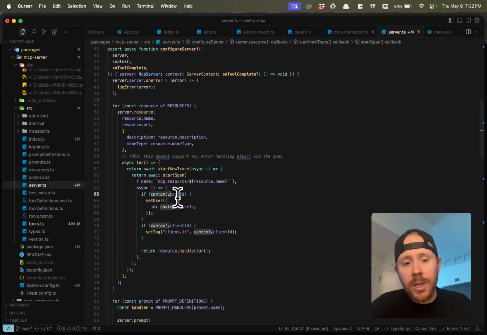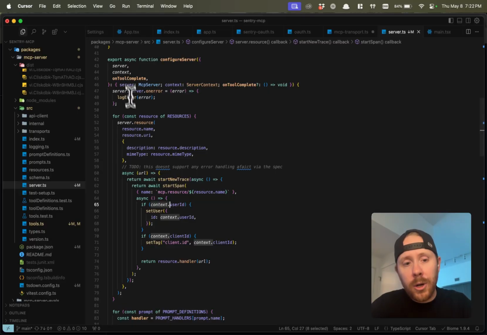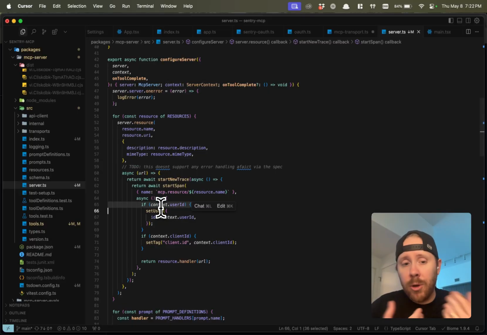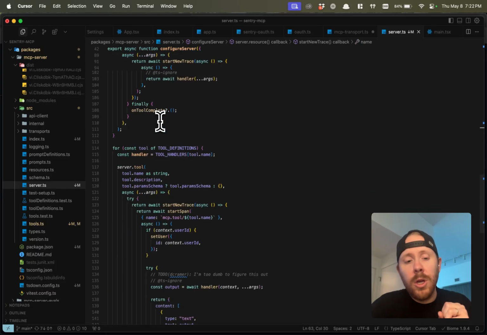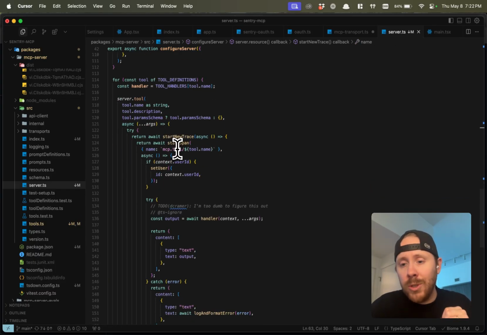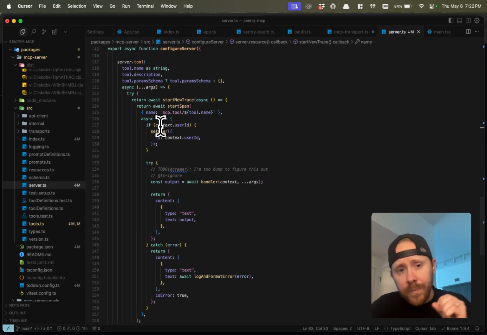What this does is it lets us bind all of the calls with context. And so you'll see in here, we're binding all these. We've kept the context scope just like we would have in Cloudflare, but our own implementation. We're doing this for resources, tools, and prompts. Really, all you've got to worry about is tools. Nothing uses any of this yet, and so tools are the main thing that's going to be a concern. There's a bunch of abstraction in here.